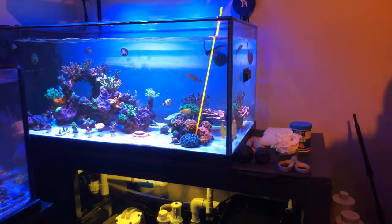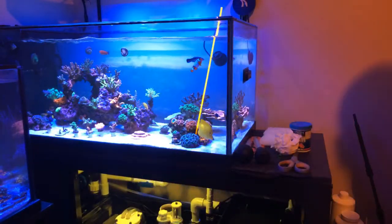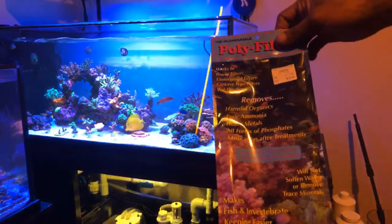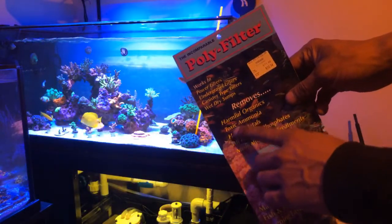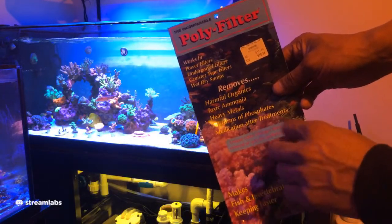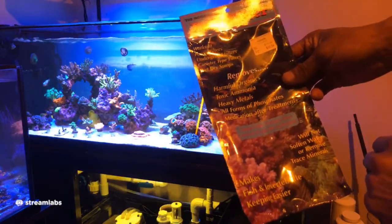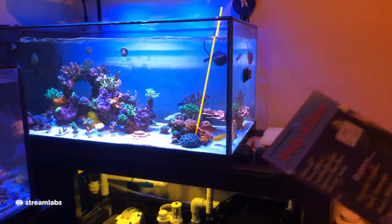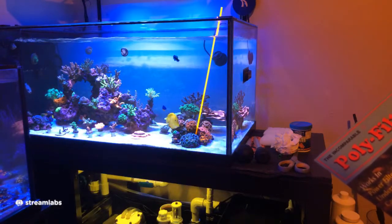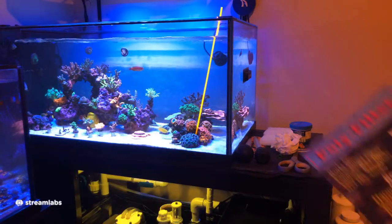And we bought 2 bags for the carbon. And this stuff is amazing. I cut it, it's there. But remove harmful organics, toxic ammonia, heavy metals, all forms of phosphates, medication after treatment, unique color change shows removal of specific pollutants. It will not soften the water or remove trace minerals, making fish and invertebrate keeping easier. So this stuff is good.